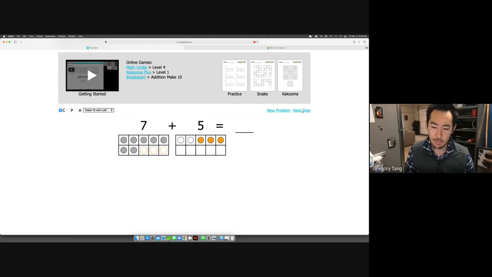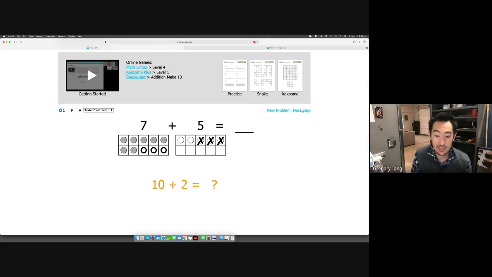Next, what's going to happen? If we were in real life, wouldn't we drag those counters over so that we can make a 10 on the left? Ready? What would we do if this was on paper? Cross them off, redraw them over there. Hey, first graders, now that we made 10, what do you see are your new 2 parts instead of 7 and 5? Does everybody see 10 and 2? And is 10 and 2 a much easier problem than 7 and 5? Yes, it is. Okay, there's my answer.